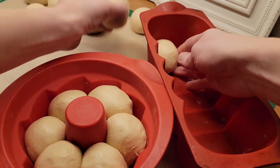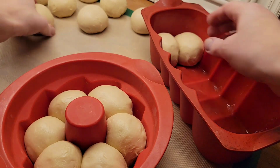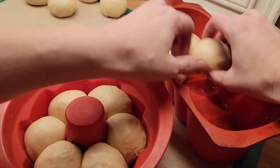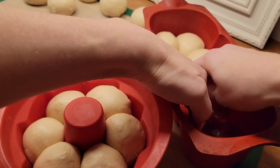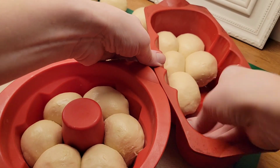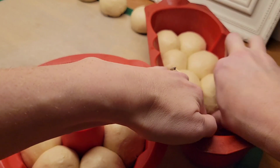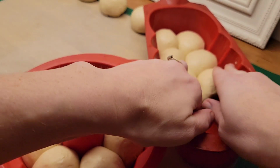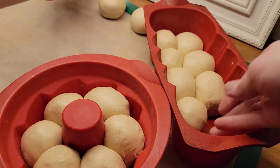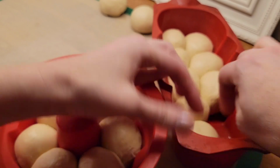So mine are the bread loaf pan that I have here, or whatever it is. That's bigger than 8x10. I'm not sure how big it is, but for sure 10 fit in there, and this one is so small, so 6 are enough in this one. Put them in really tight. They need to be tight because they need to go up and not sideways, so make sure that the only way they go is upward, and then it will be nice.